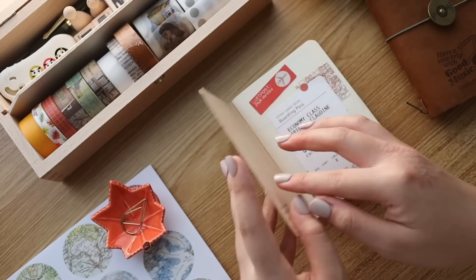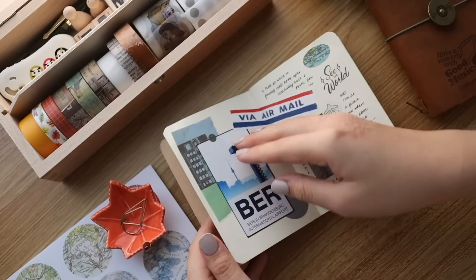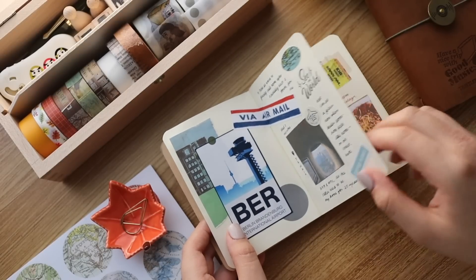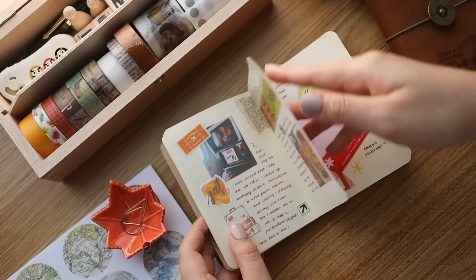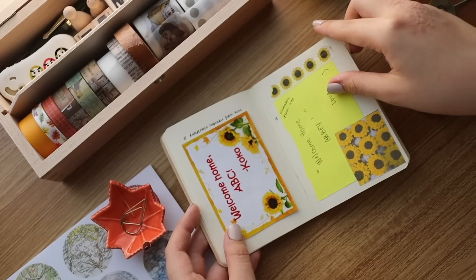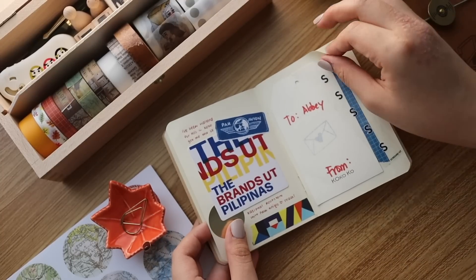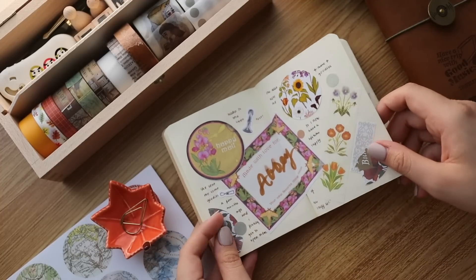This actually inspired me to create passport size journals because I realized it's so portable and it's just so easy to fill up the pages. I also experimented with printing at our home printer — it wasn't really the best quality — but I did incorporate a lot of happy mails and notes. My friends were so sweet, they sent me so many gifts that had been lying in my room for months.